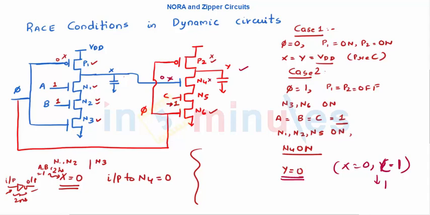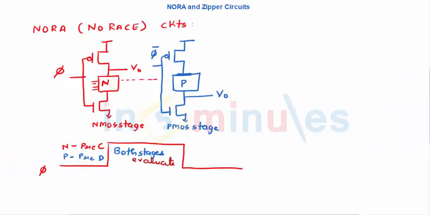To avoid this race condition we studied domino circuits, where an inverter is placed outside a dynamic circuit and its output feeds the next dynamic circuit — the combination of dynamic plus static inverter is a domino circuit. The other solution is NORA circuits. The NORA circuit uses the principle that so far we used only PMOS transistors for precharge and NMOS logic blocks. What NORA does is use dynamic logic gates built with PMOS transistors.